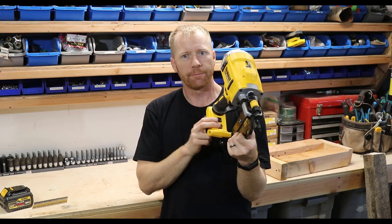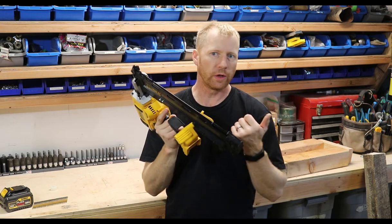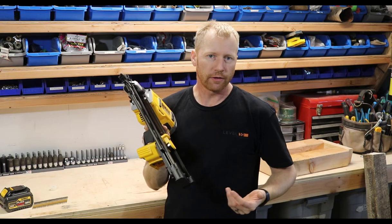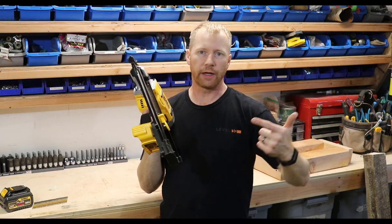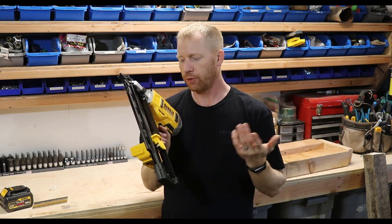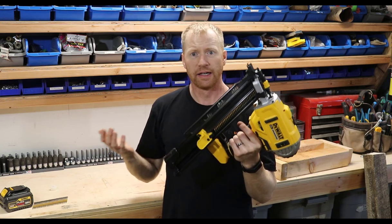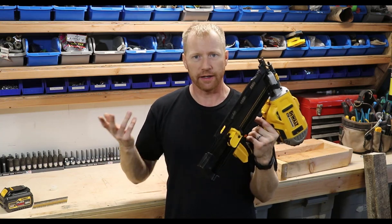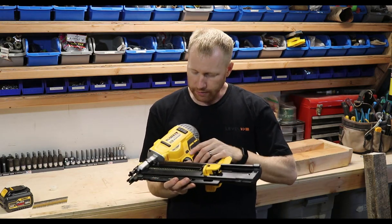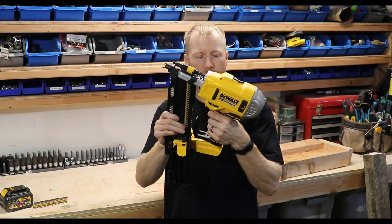The funny thing is, though, that the instructions recommend that any nail over like 2 inches, you should use the high power setting. What size nails do we always use in framing? We use 2 3/8 as an 8-penny nail, which is about the minimum, and then we go up from there. So you're pretty much always going to be using that 2 setting. So it's kind of like, why would you even have a selection switch unless it's just like, hey, cool, we got a selection switch that gives you power.